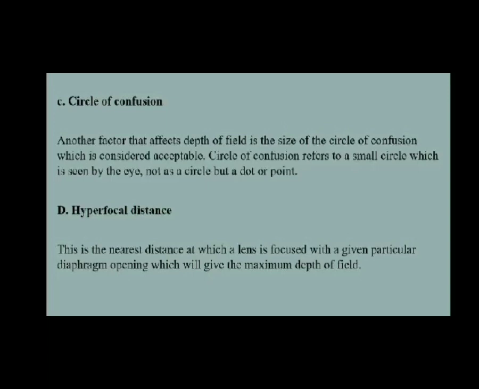Next is the hyperfocal distance. Hyperfocal distance is the nearest distance at which a lens is focused with a given particular diaphragm opening, which will give the maximum depth of field. So the hyperfocal distance is the nearest distance at which, when focusing with a particular diaphragm opening, you get the maximum depth of field.